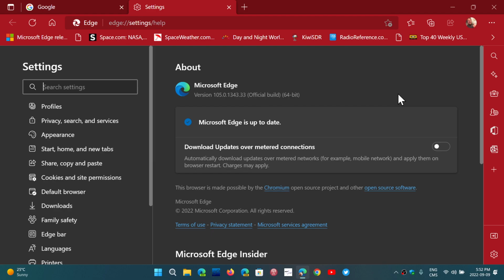Nothing major. There's no security updates in here, so you don't have to do it right away. It'll do it by itself eventually if you use it. And if you don't use it, you don't really have to go and do this one because it's not security related. And it'll be installed anyways next time that you have a security update or a new version of Edge. So, it's as simple as that.